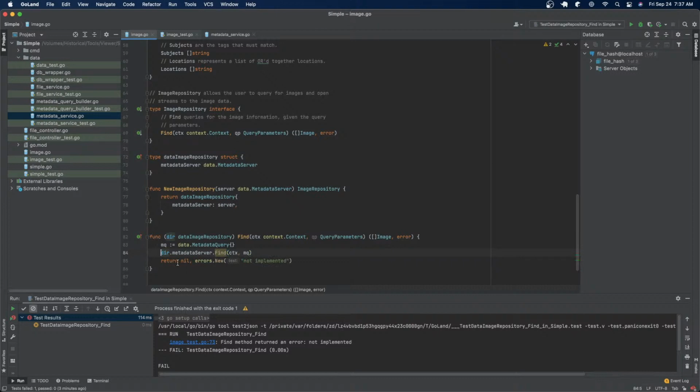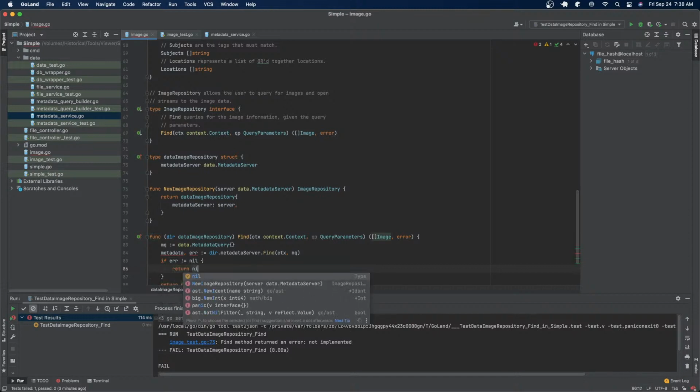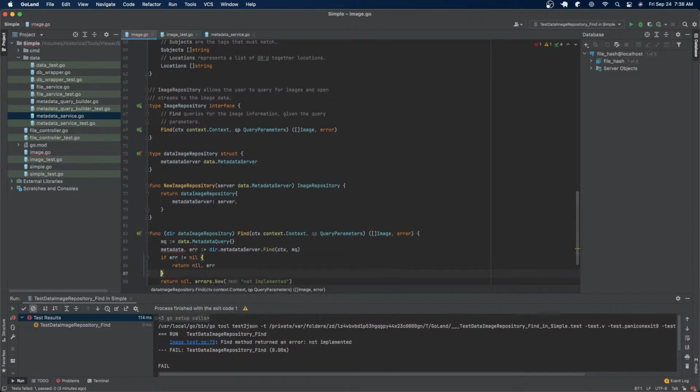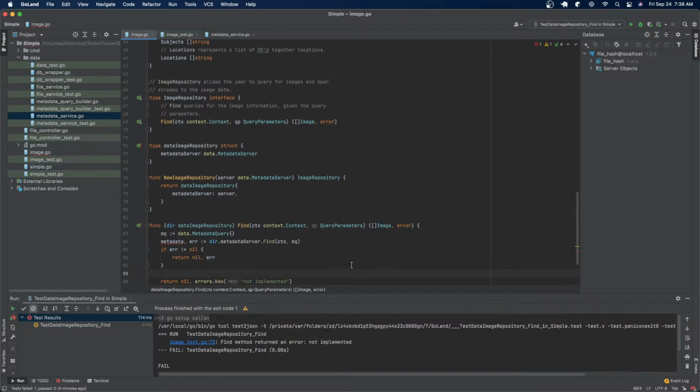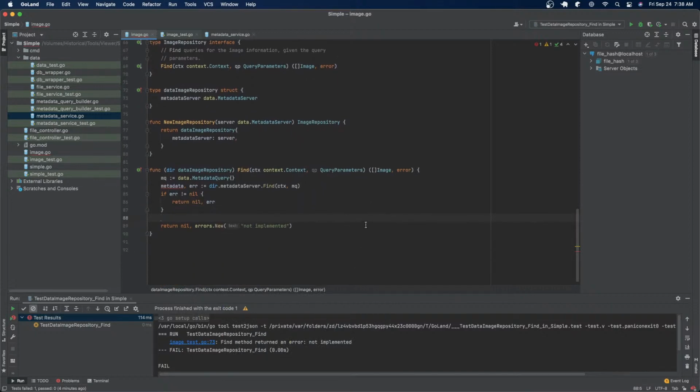And that returns back metadata. All right. If error not equals nil, return nil error. Right, okay. So now we have metadata safe in hand.